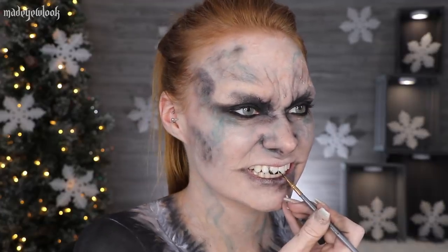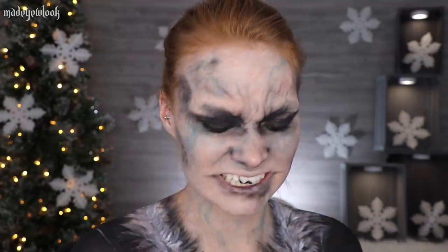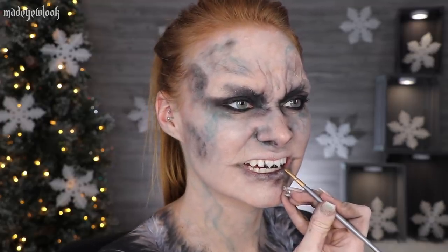If you're going to paint your teeth, make sure you use a paint that is meant for your teeth — do not put random paint in your mouth. Also before doing so, make sure your teeth are completely dry. I made this hat — very proud. It's pretty simple but I made it out of fleece and sewed it together on stream with my sewing machine. My ears are super cheap plastic ears that I just painted with the exact same colors as my face and glued them to my hat.